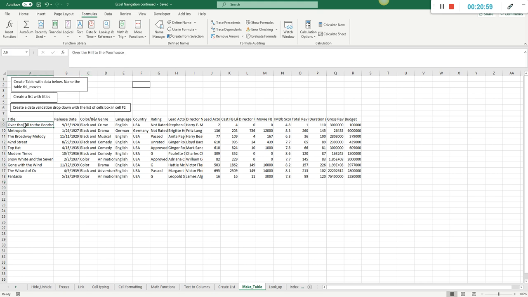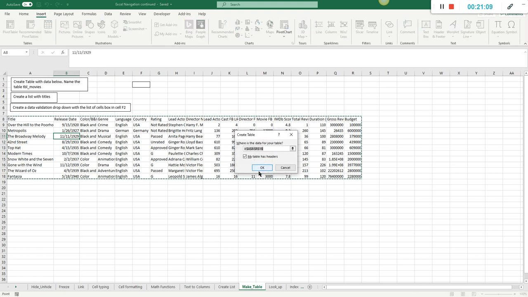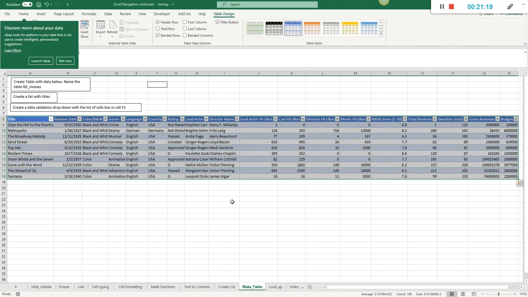Now one thing you could do is you could just click anywhere inside this string of data, and if you go to insert and then you click on table, and yes, my table does have headers, Excel basically knows where that string of data begins and ends, and if you hit OK, it now just creates a table.